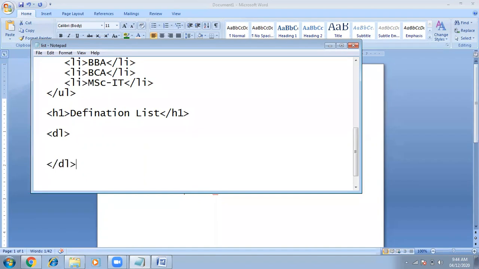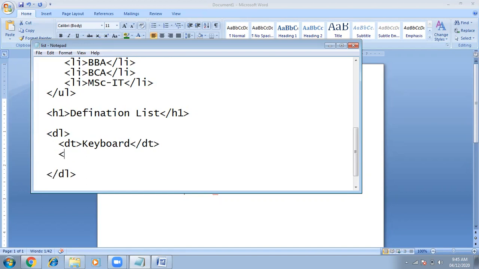For the definition term, I am writing about the keyboard. So I have to create the definition term, DT, close it, and write here keyboard, whatever thing you want to give the definition term for.